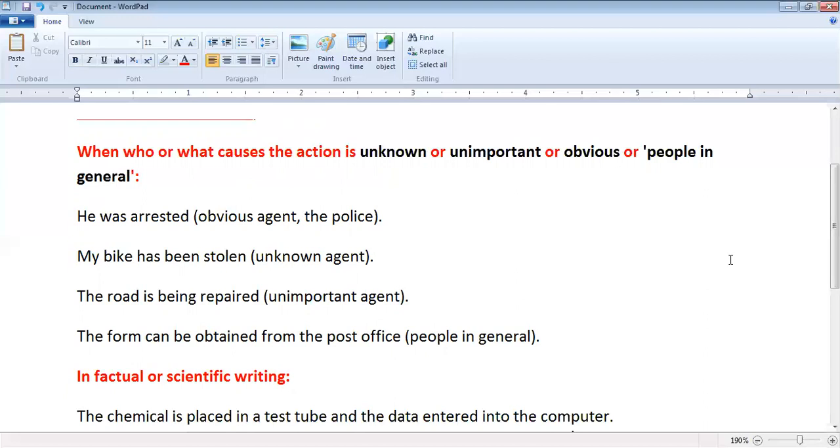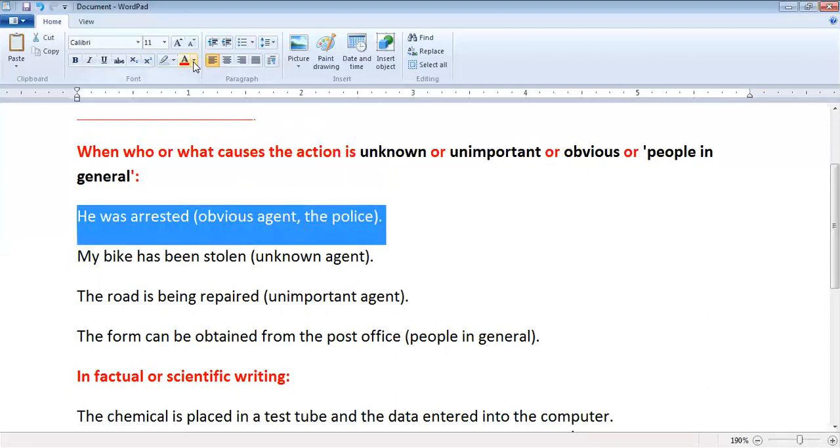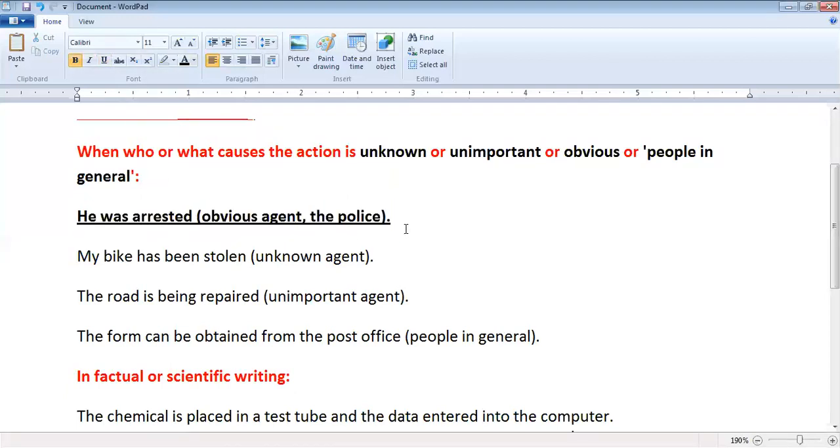Obvious. Obvious मतलब understood. मतलब कि everyone knows that he is the person who is performing this action. मतलब सबको पता है कि भाई ये action इसी ने perform किया है. तो हम उसके लिए बोलते हैं obvious. For example, here in this sentence, look at this example. He was arrested. Obviously जब हम बोलेंगे कि he was arrested, it does not mean कि civilians ने उसको arrest किया होगा. It does not mean local people have arrested that person. Obviously police officer has arrested.